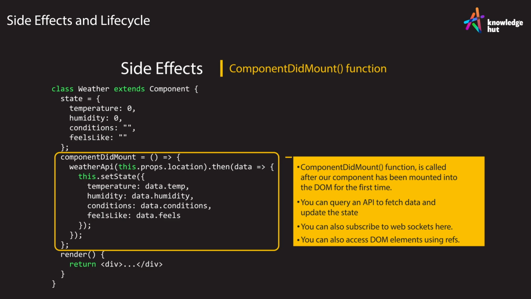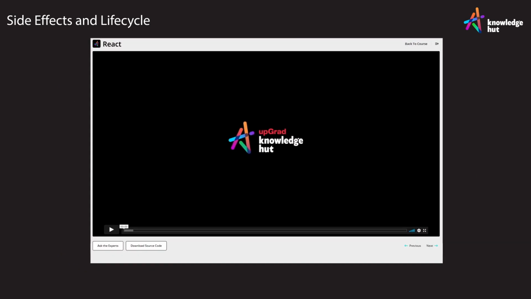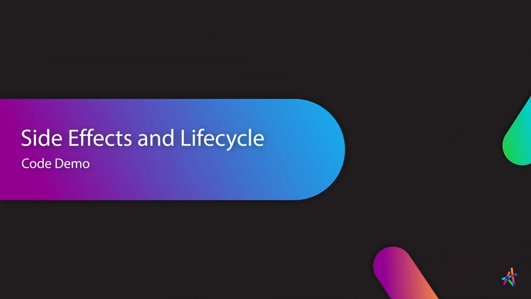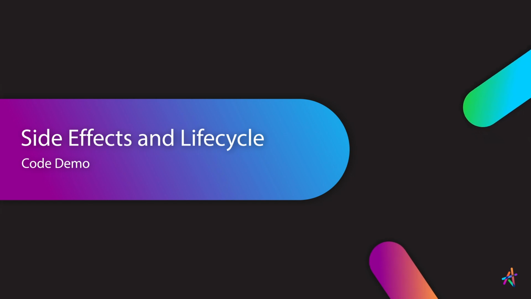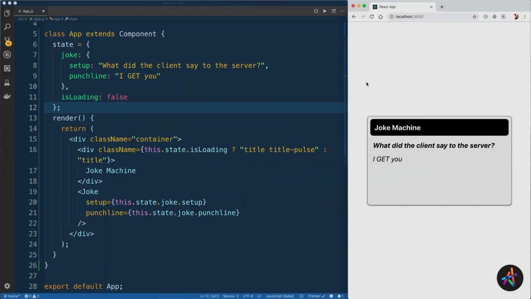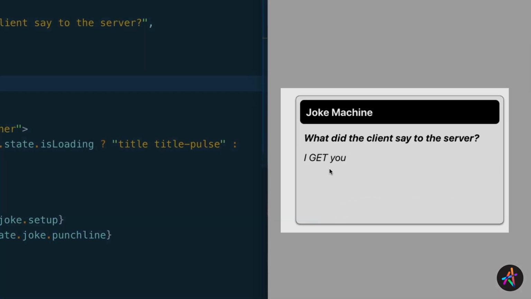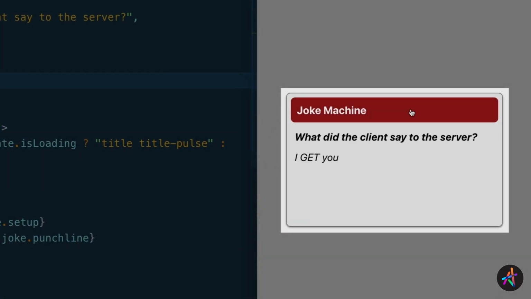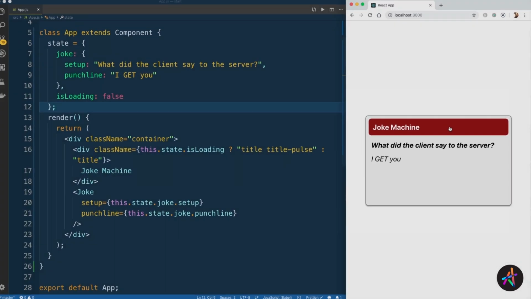Let's look at an example of fetching data from an API. So go ahead, download the project starter files from this link and then extract and install dependencies. Here we are in our app.js file and I've got my development server up and running already. On the right, you can see the output of our app, which fetches and displays a joke from an external API. The joke itself consists of a setup and a punchline. The app also allows you to click on the title bar here to fetch a new joke from the API.